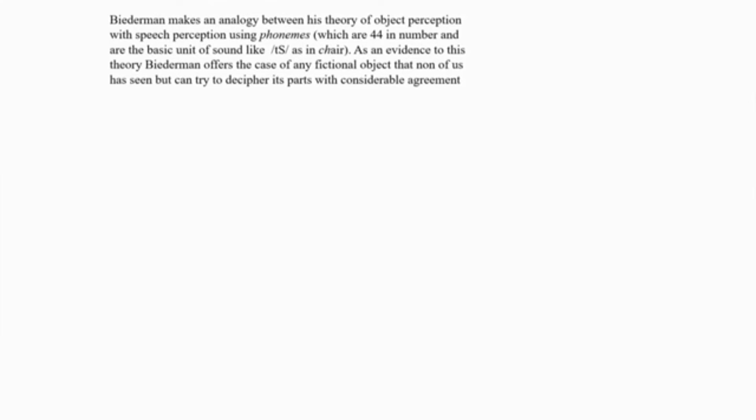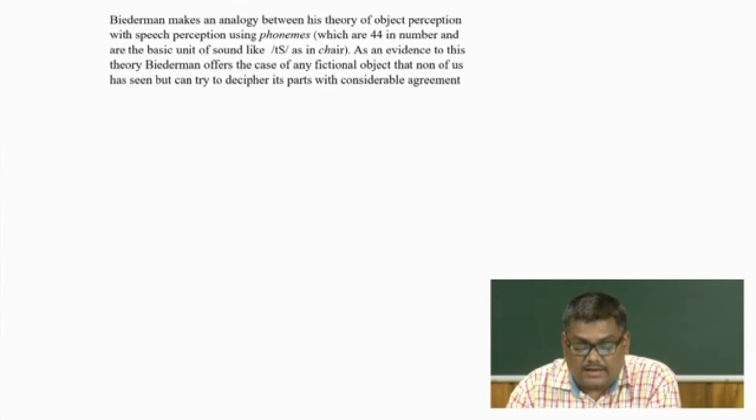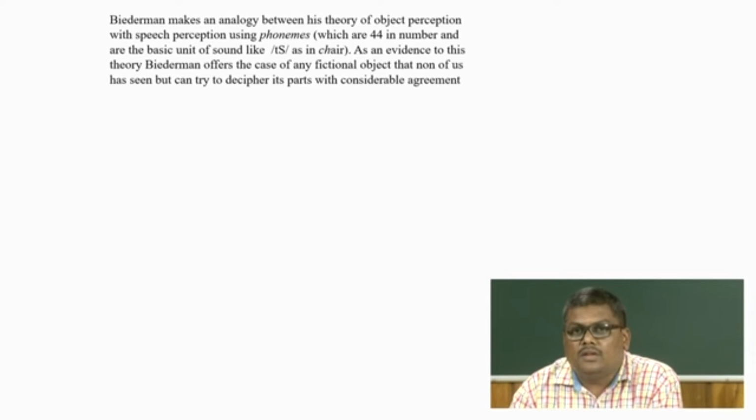Now, Biederman's concept is that these 36 geons are necessary for forming all basic shapes in the world. He contrasts this with the idea of sound perception, and he compares his theory of 36 geons with the 44 basic phonemes which are available. As you would know, there are 44 different phonemes, the basic sound structure, and we will study phonemes in the chapter on sounds. But right now the idea here is that these 44 basic sounds combine together to give all the English sounds which are out there.